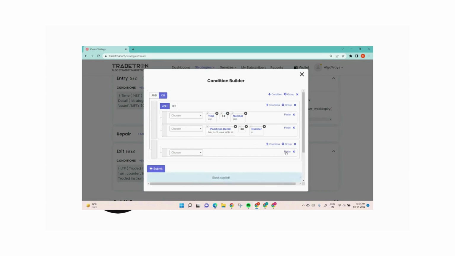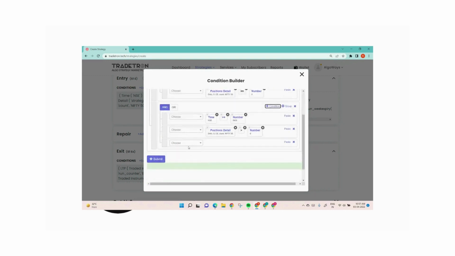We keep the time condition the same, and we keep the second condition as, say, greater than 0. That means it is not the first trade, it is the second trade, when the count is already 1. So we are going for the second trade, and we add our third condition here, whatever condition we want to add. Let us say that RSI is less than 60 for the Nifty.